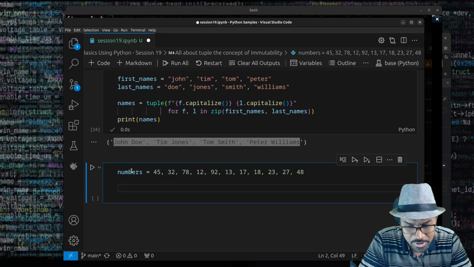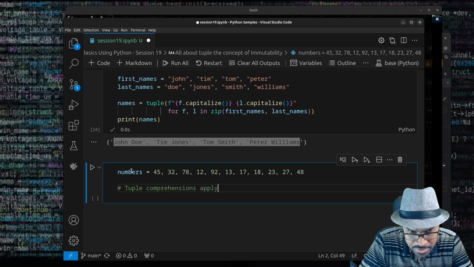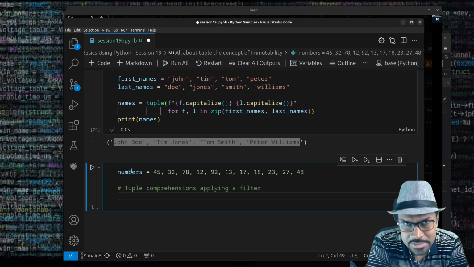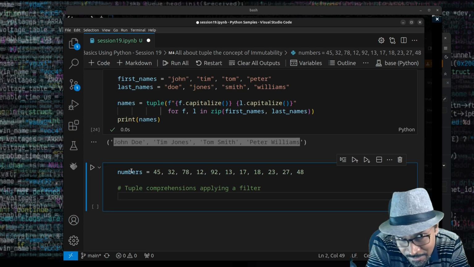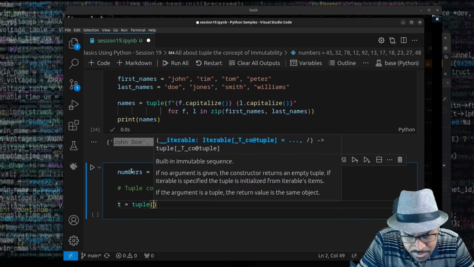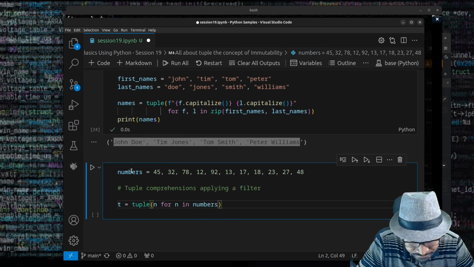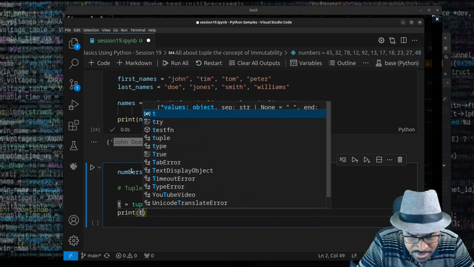And here's a tuple comprehension example, applying a filter. Last time I applied a map. This time I'm applying a filter. We just type t is equal to, create a new tuple where I want n for n in numbers. And I'll try to print t.